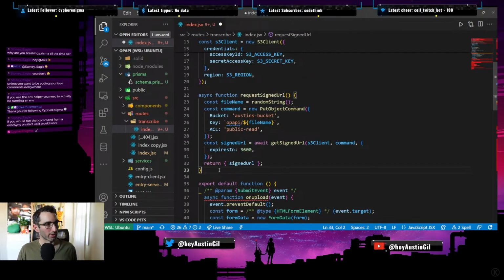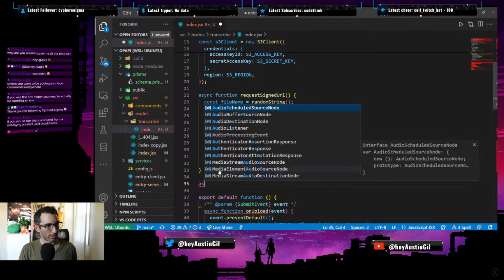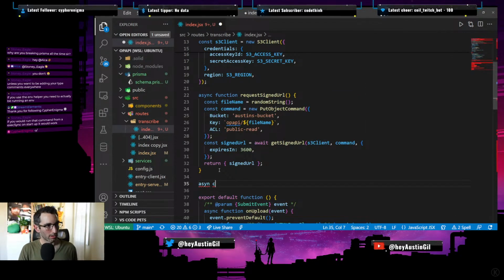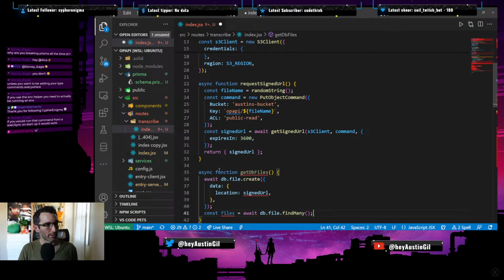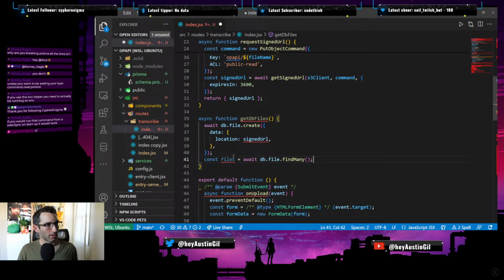Sure, throw that up here. Async function, yeah. getDbFiles doesn't need any parameters at the moment.